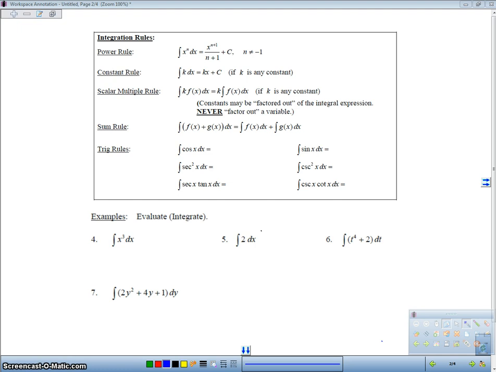This is section 3.6 for BC calculus, integration. Antiderivatives. Antiderivatives is basically going backwards, guys. When we did derivatives, we found f prime. With antiderivatives, we are actually finding f using f prime.